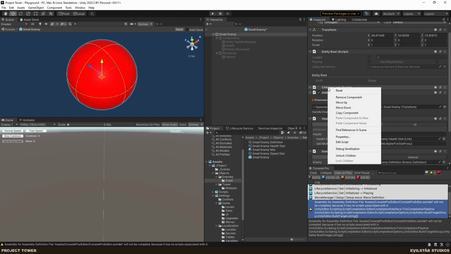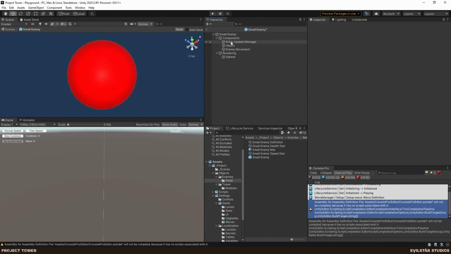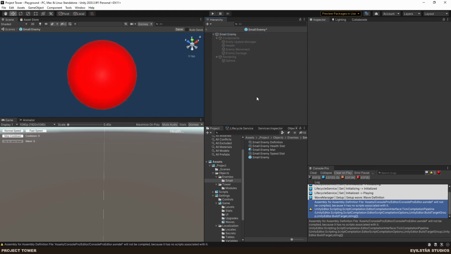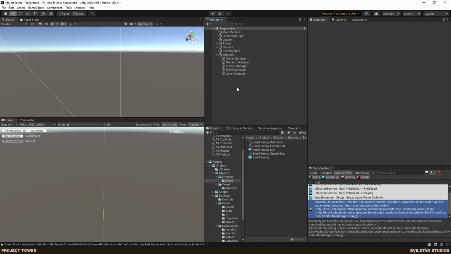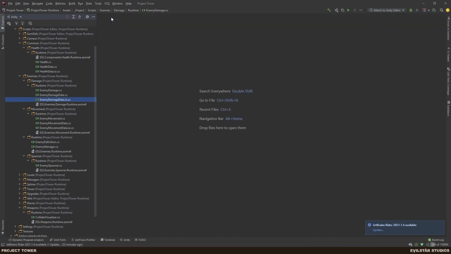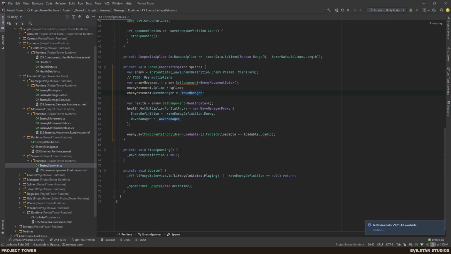Now we'll have to create a component as well. So unlock children, enemy image. This everything has been assigned correctly, and I guess that's it. Let's go back. Let's unlock the children so they can be edited from outside the prefab. And no, that's not it. Yeah, I just said that I need the tower health in here somehow. So let's actually close everything and let's go to the enemy spawner.